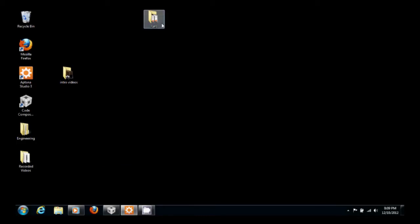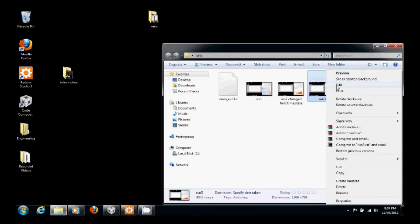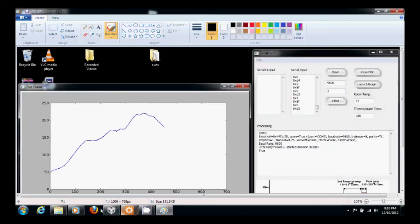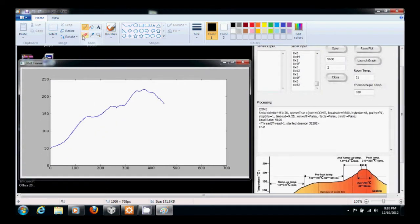Alright, so this is our demo. The whole system running. And first thing we want to do is check out one of the previous runs and go over what to expect when we start seeing data coming in. So the profile is supposed to look like this.